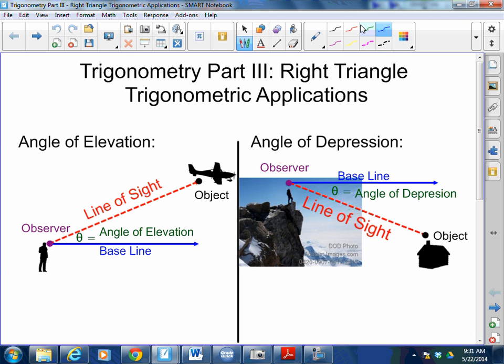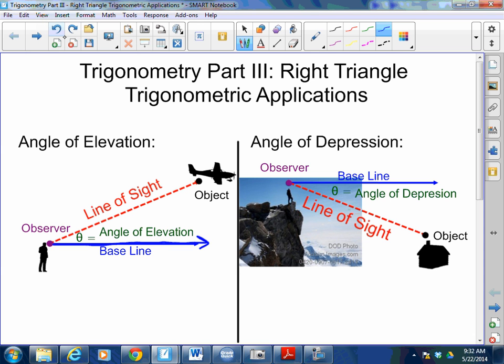Okay, angle of elevation, guys. If you notice, you have this little guy over here. He's called, or she's called, the observer. And the observer, you've got to picture as yourself looking straight ahead, just shoulders straight, literally. You're just looking straight ahead. That straight ahead is your baseline. So the baseline is when you're just looking completely forward, straight, you're just looking ahead.